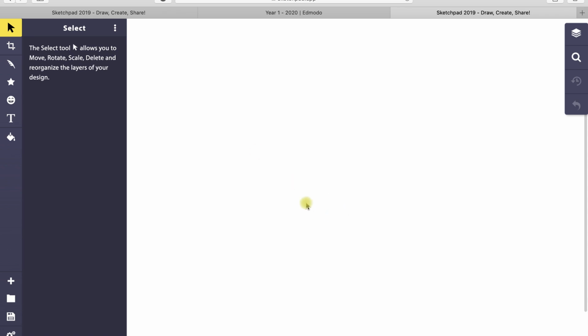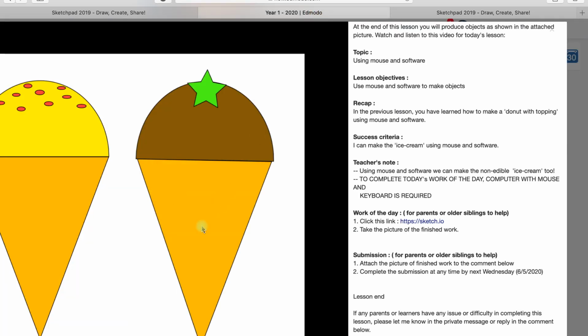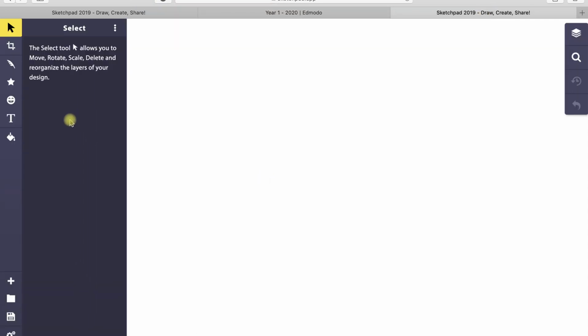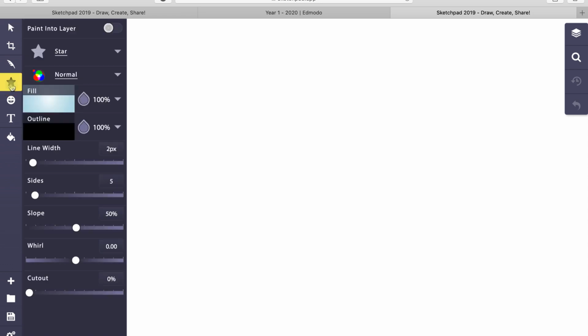Once the white space is ready, we start to make the shape of the cone for the ice cream like this one. First, go to the side toolbar of the software. Below the calligraphy tools, there's a star or similar shape. You click on it.